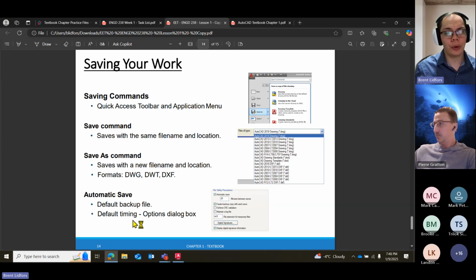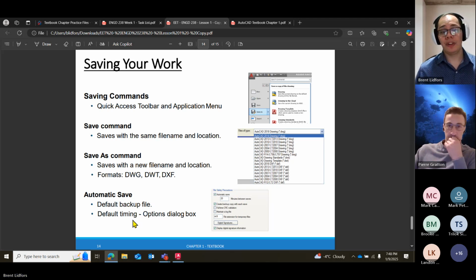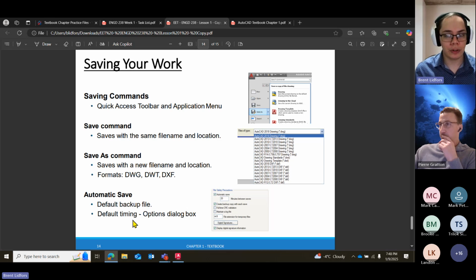So if it's in my downloads folder, it'll save it back to that same drawing file in my downloads folder again. Save as lets me choose a new file name and location if I choose. If there's no current saved location for that drawing file, say I tried to make a new drawing file and made a drawing on there, there's nowhere that it's currently saved because it was a new drawing, then I can use save as, or I have to use save as to choose that file name and location.